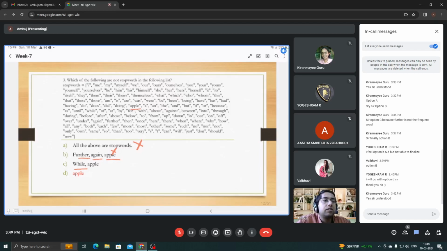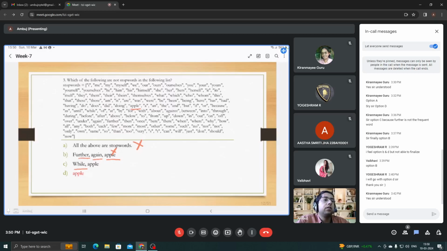This is a particular advanced concept. I hope that I have clarified it. If not, then I'll repeat it once. I was talking about first filtering and second filtering. If I have given you a sentence like I am eating an apple, in this particular sentence, apple would not be a stop word because the entire notion of the sentence is being transferred through this particular noun, which is apple. So in first filtering, it would not be eliminated.